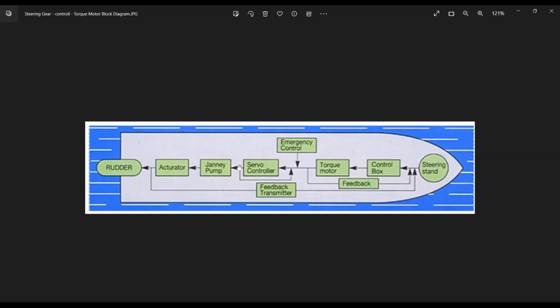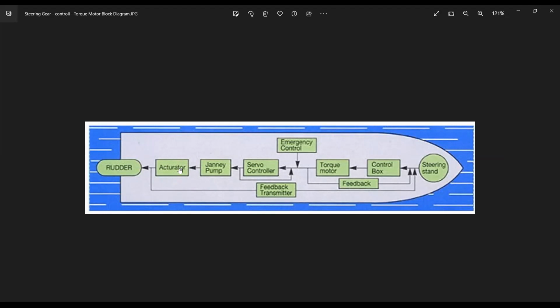All right, here you have a servo controller. After the servo controller, there is a return line back to the torque motor outlet. There are obviously control mechanisms which have not been shown here, but basically, that is the idea. If there is an excess as the rudder control is received, then whatever was the final transmission will go back to it.